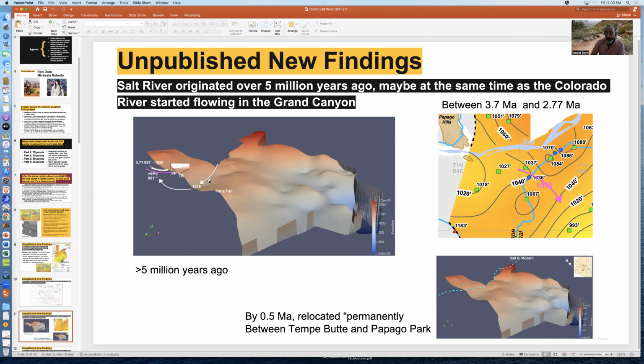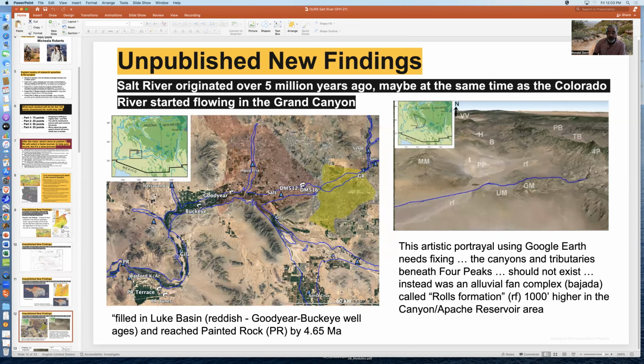That's just about the same elevation as what would be required, really close, to flip the sediment down to Chandler and Gilbert in the East Valley. So this project that you're working on is not working out how the Salt River went first to the airport and down to the East Salt River Valley. It's the consequences of the Salt River being over 5 million years old.